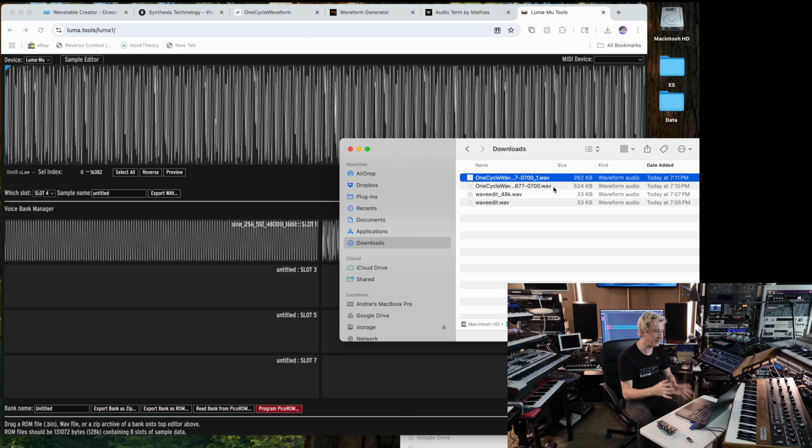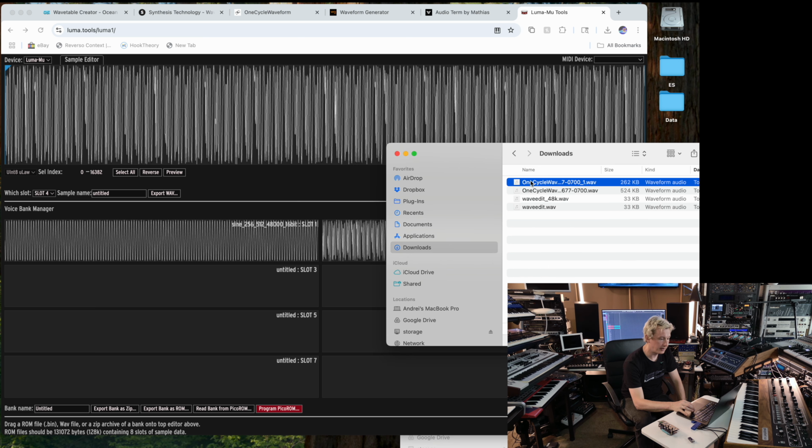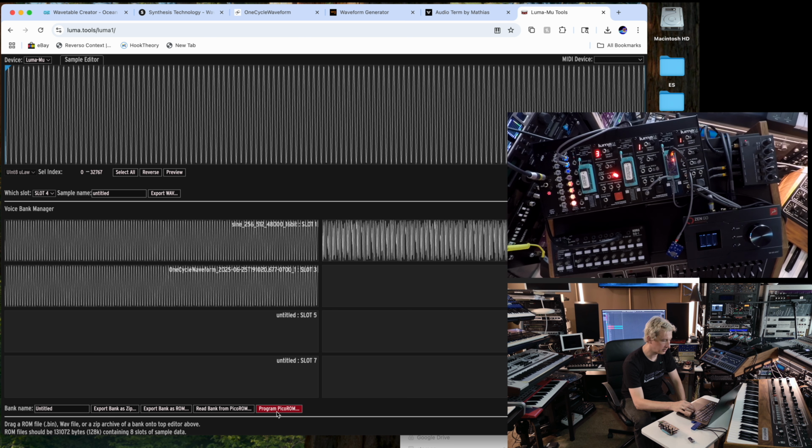So something this web-based tool is doing, it shouldn't be doing. Anyway, now with this waveform, I can drop it here, and did I really create another sine wave? I did. Okay, so we can load it to Picarom.